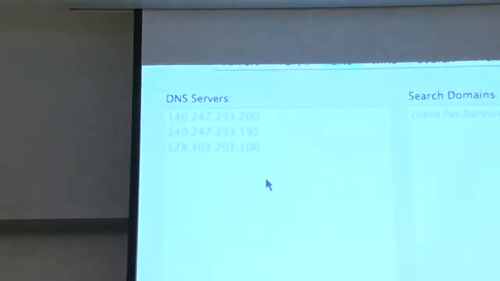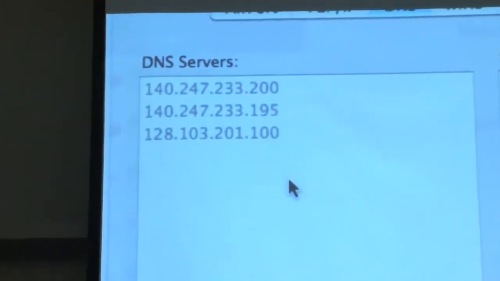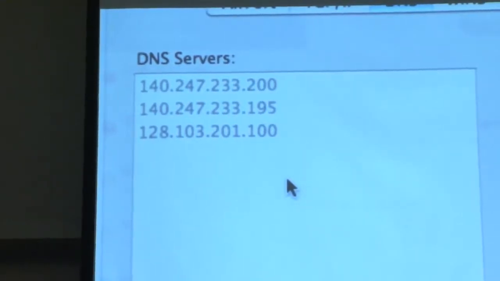In this case, our computer knows that we have a couple of servers that it can ask for this information. Then, through the magical power of TCP/IP for right now, it will send that question through a variety of routers: I want to know what CNN.com is. And then those servers will respond to my IP address with the answer to that particular question.